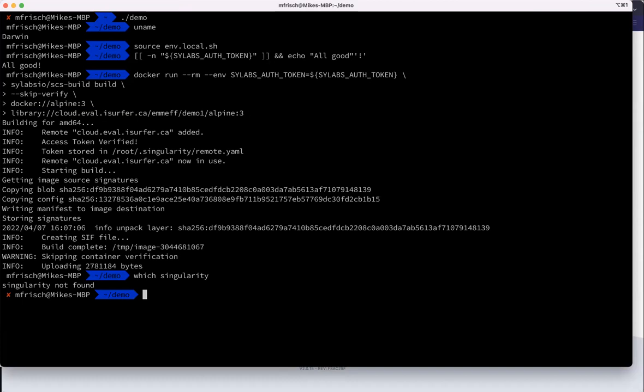The SCS build command and actually the SCS build subcommand both have online help, and the container is documented as well at Docker Hub. So if you need to use some of the more advanced features, you can. Notice I use skip verify here because I'm using a private CA, so I have to ignore the local TLS certificates.